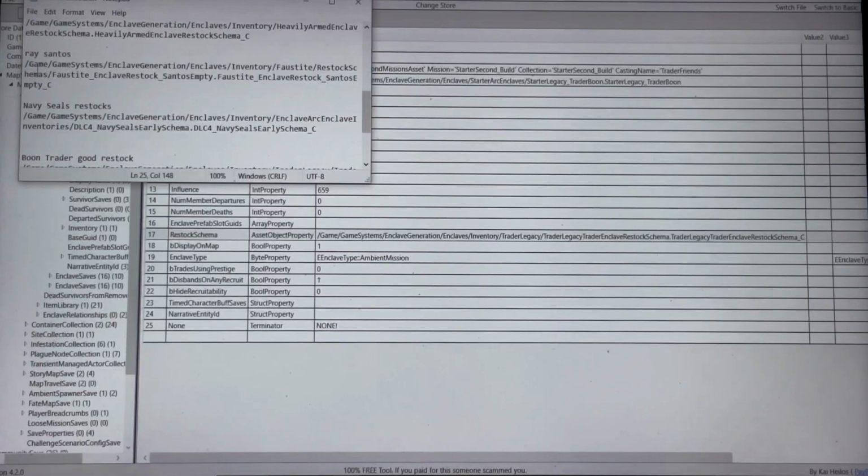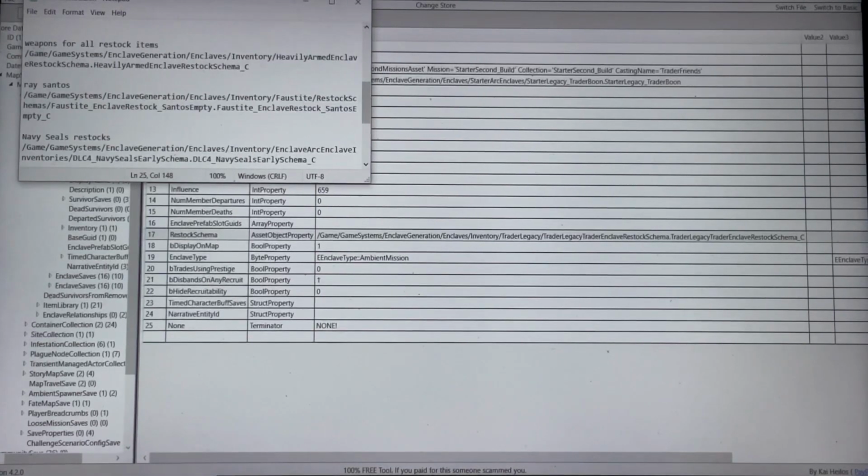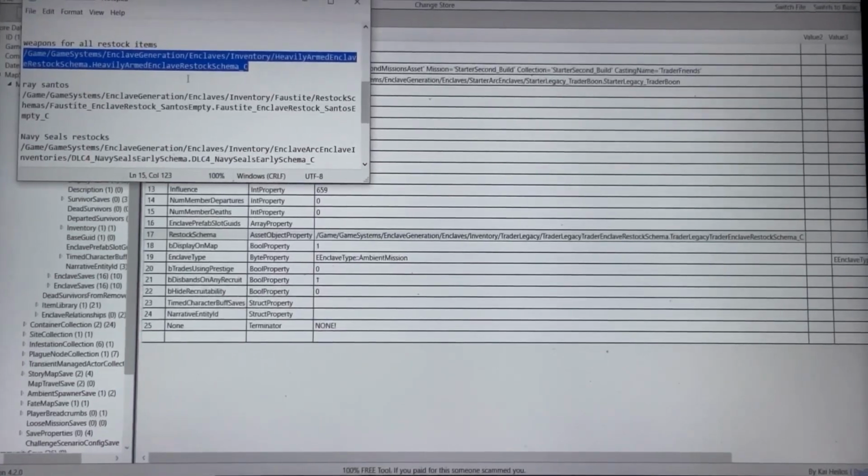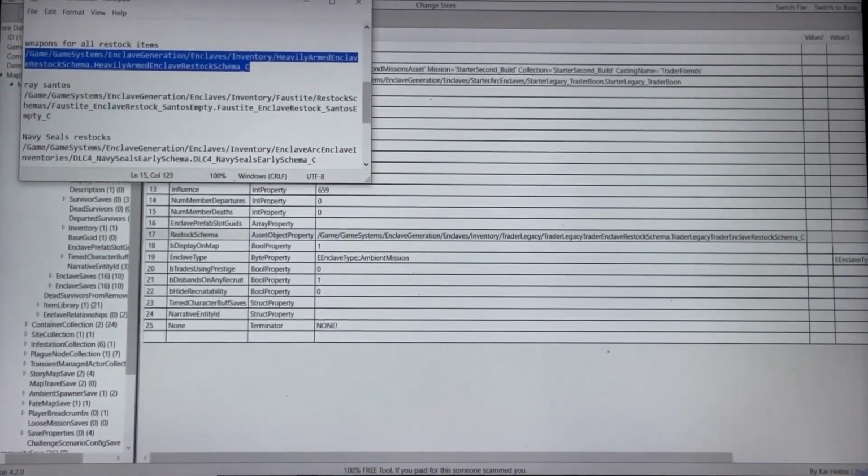restocks. I made a list of Ray's. Ray has his own restock. This is the best one. I have the weapons for all restock. Now, if we can take this and put this on Enclaves, they will get all of the high-powered weapons that the Weapons for All guys sell every time they restock. How cool would that be? So you could get an Enclave that restocks all these guns over and over and over. You could do some cool stuff.